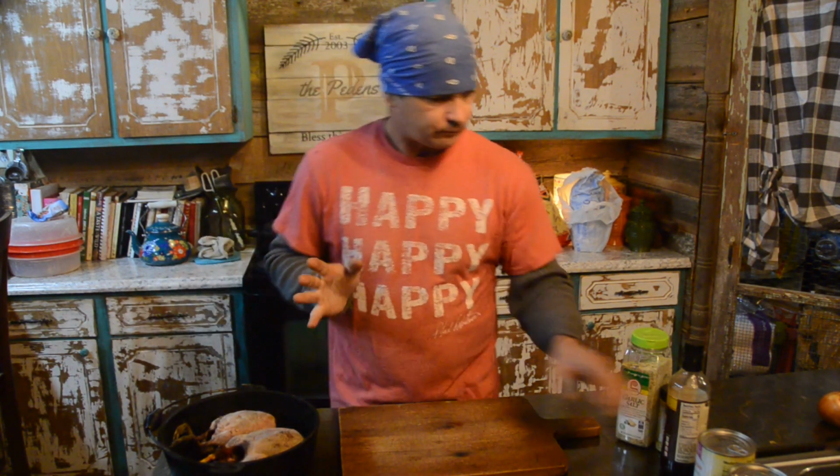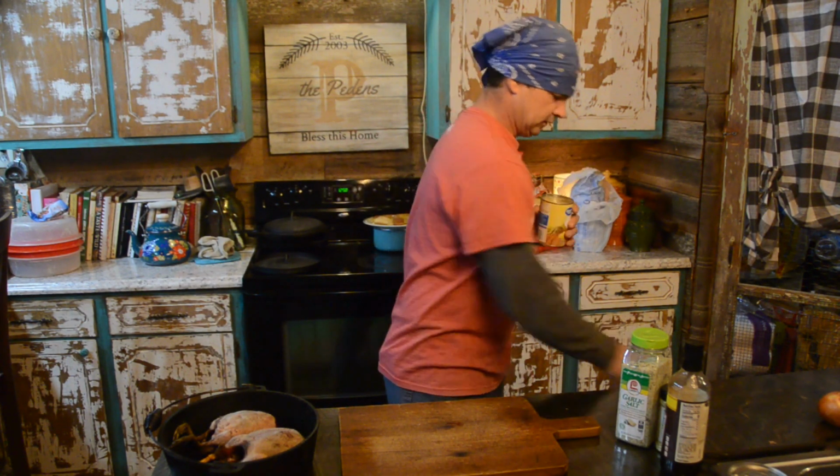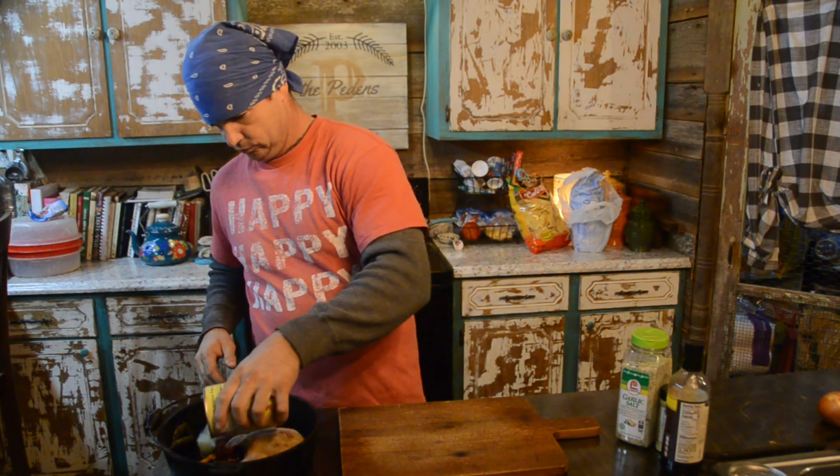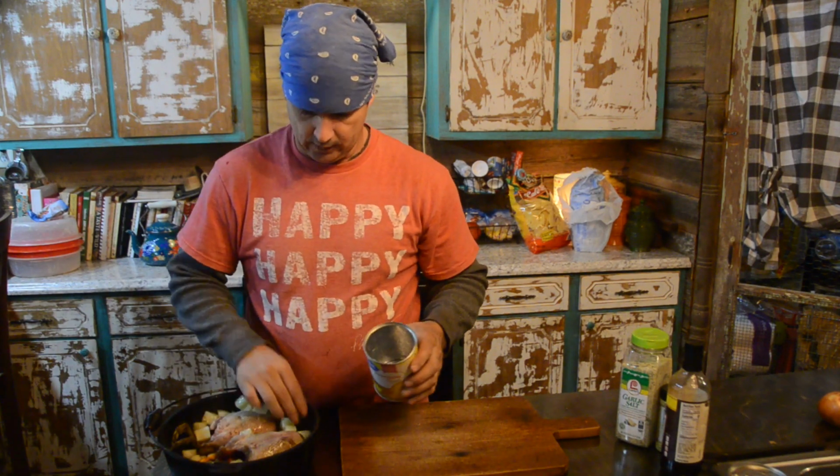So, pretty simple. Y'all see me cook in this Dutch oven, put it in the oven. The first thing I'm going to put in here, though, this is going to catch you off guard. Juice and all, pineapple chunks. And I like the chunks, they just do very well.